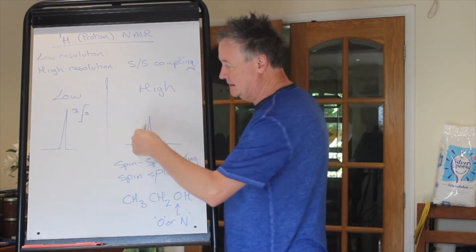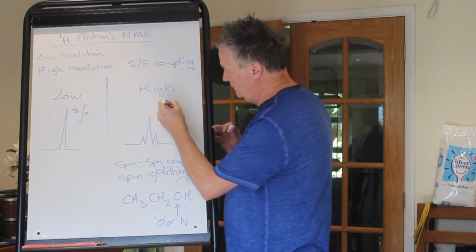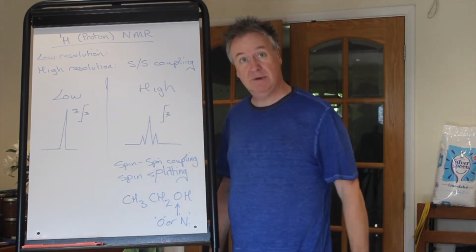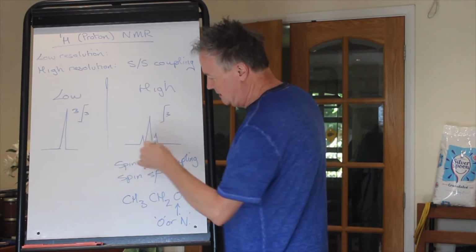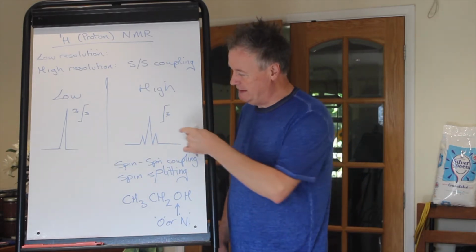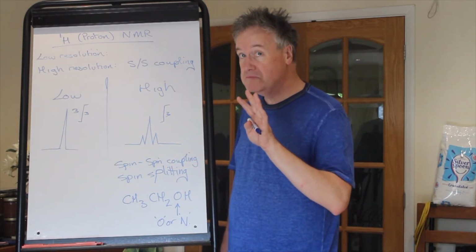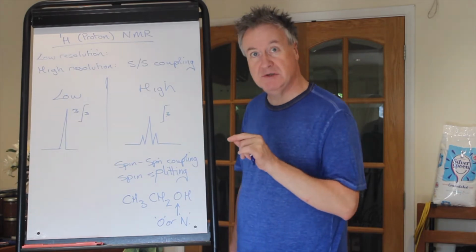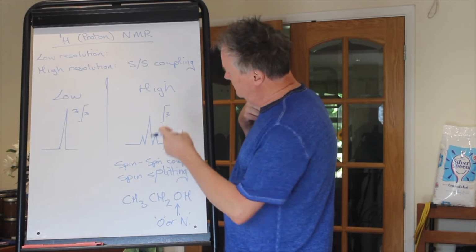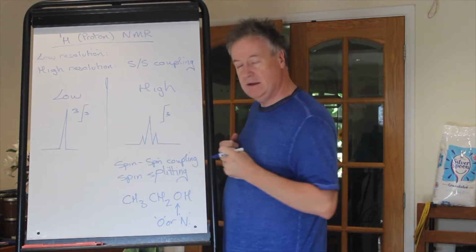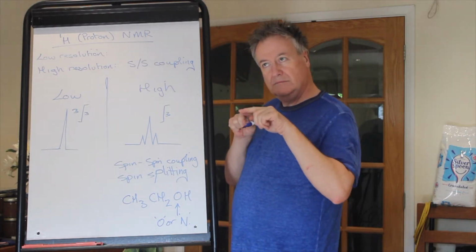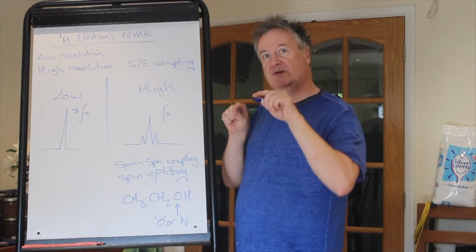So these are supposedly equivalent, so you would then see next to that a 3 to say that represents 3 hydrogens' worth. But you can see that that has been turned into that. This is the splitting, where one peak has been split, in this case into 3. It's not always 3. Other numbers are available, terms and conditions apply. Well, very much so. So you get this kind of arrangement where what would have been one peak is turned into a number of peaks.